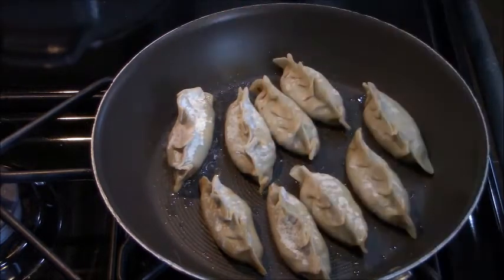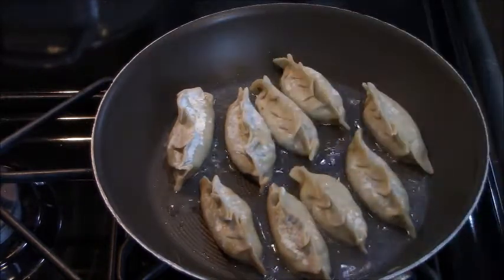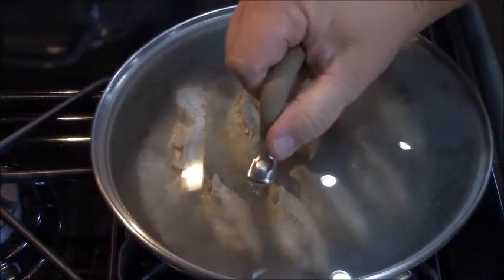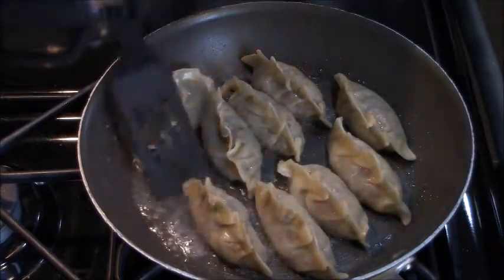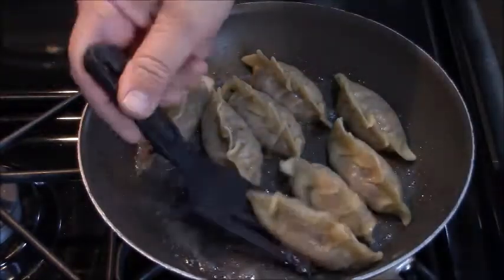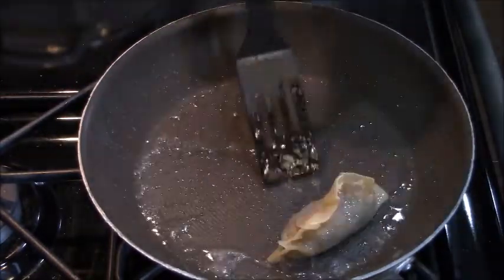So that we don't burn them, we're going to go to the next phase of cooking. We're going to add a 1/4 cup of water. You can see that it's a super hot pan. Put the lid on right away and let it steam for 4 minutes. Bam. Everything in here is done. The filling's already been cooked. All you were cooking really is the dumpling wrapper. So we're going to transfer these babies to a plate.